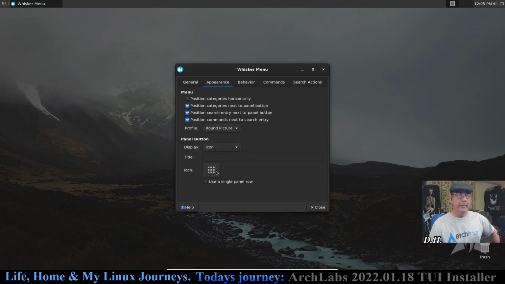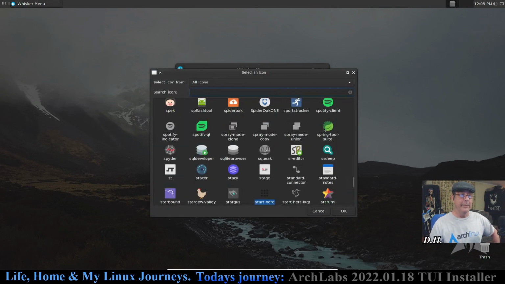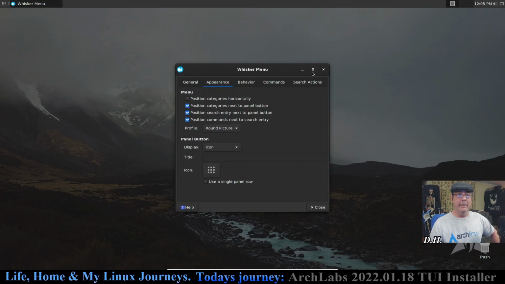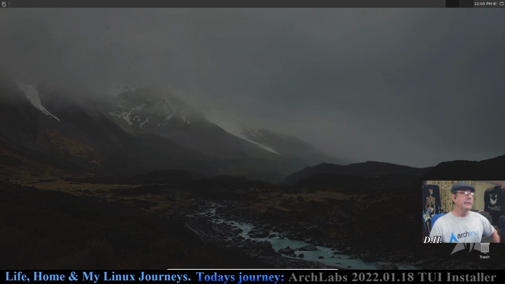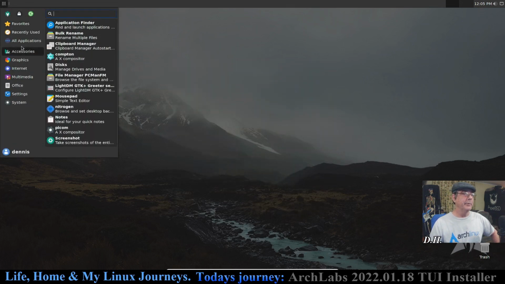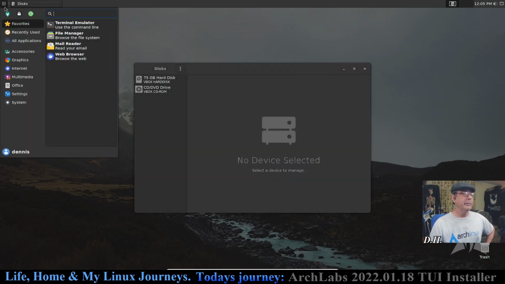Appearance button. Click on that. It usually takes a long time to open, but you can easily change that up there if you wanted to, and name it as well. Let's look through their menu real quick. I was pretty sparse on what I asked for, so what we're going to get here, let's see, GNOME Disk, I did ask for that.